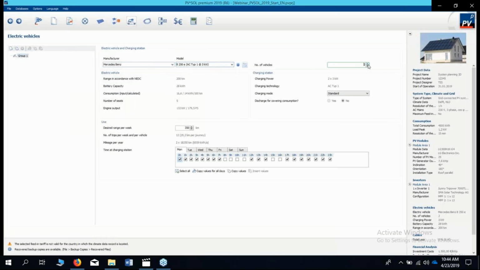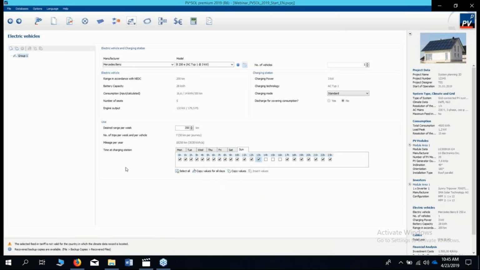I think we let it at 350 kilometers. And then you have to define the time. Started from 0 to 7, and then from 18 to 23 o'clock. Okay, then we can copy the values for all days, for example, here, and then it's automatically copied to the rest of the days. Then we change it, for example, for the Sundays, where we sleep a little bit longer, and then we have breakfast, and then we trip outside, or whatever.